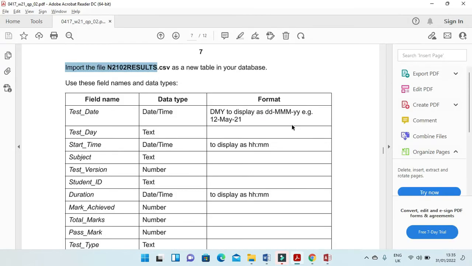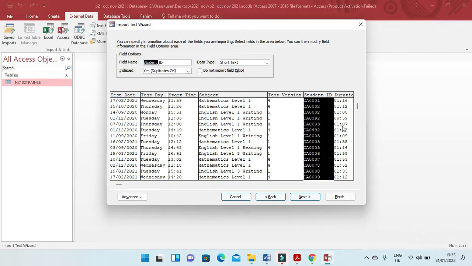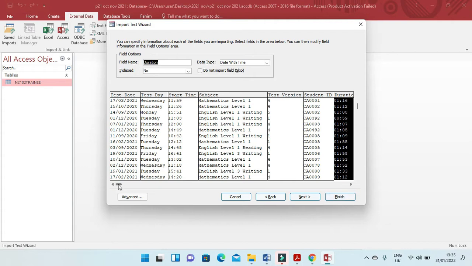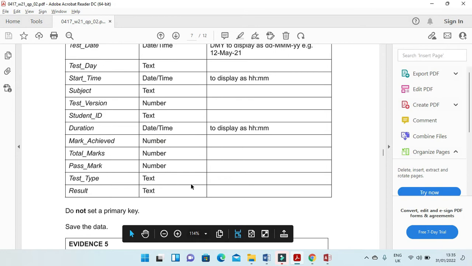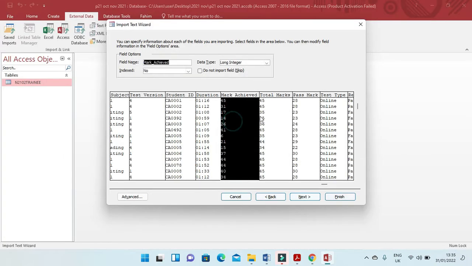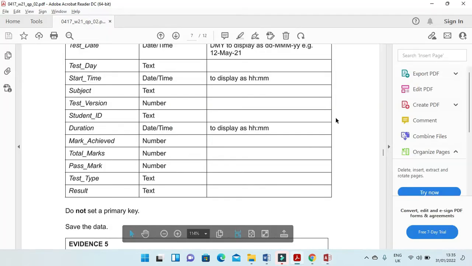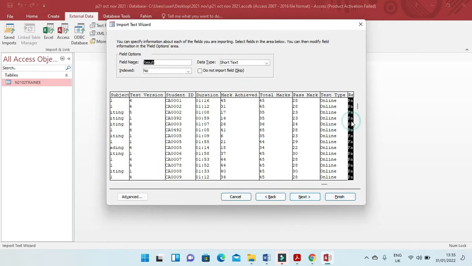This one is test version is number, student ID is text, duration is date and time, perfect. Then all the rest are number. This one is text, and the last one is also text.